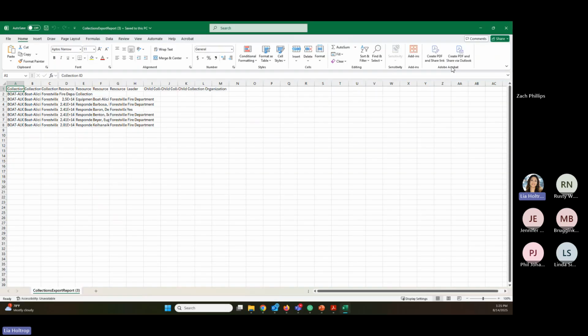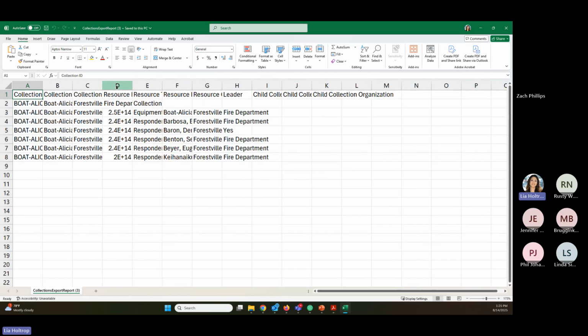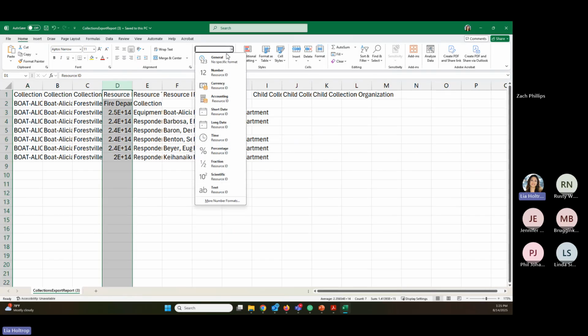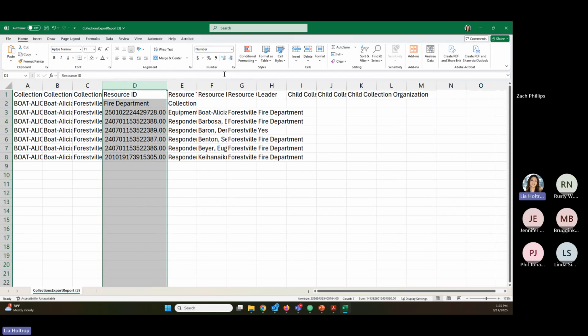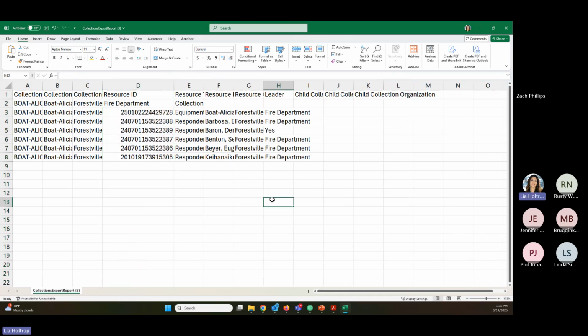Once it goes over a certain number, like 13 digits or something like that, Excel will actually put it into scientific notation. So if you want to see the full number, you have to change that into a number and then move the decimal points over. That's all it is. Oh, okay. So that's an Excel thing. It is not us. Again, these are CSV reports, so they're super basic text type reports. So that's why it does that.